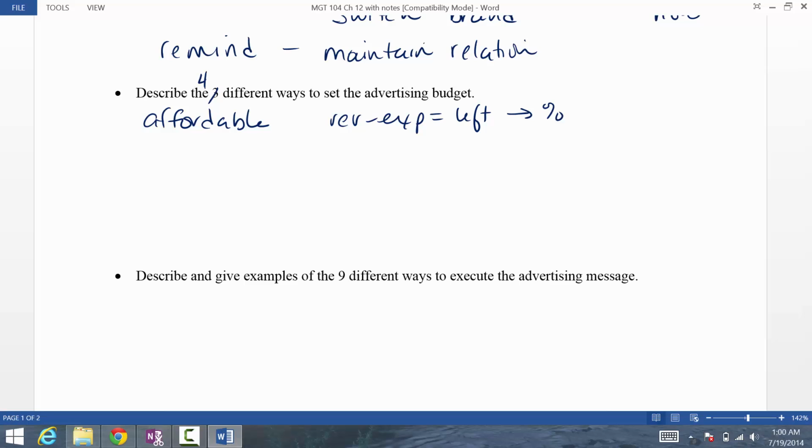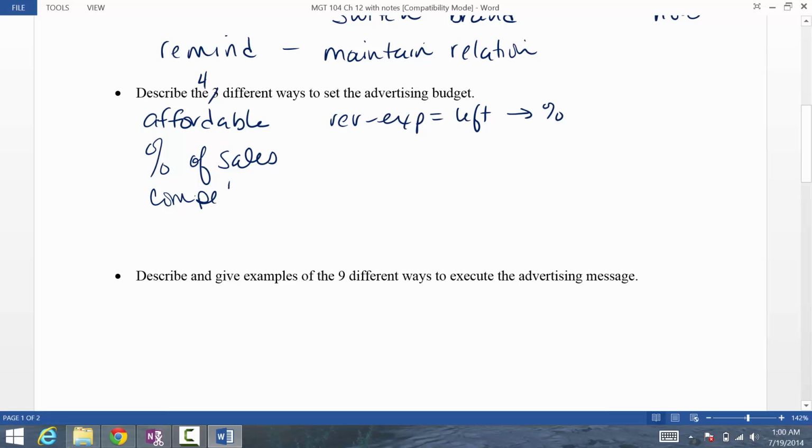It's probably not the best method, because you're just going to say, okay, I'm going to pay all my other bills, and then I'm going to see what's left, and I'll devote some to advertising. But especially with small businesses, that's what a lot of them do. You also have the percent of sales method, and this one's really backwards. What you're saying is, okay, I'm going to take 10% of my sales and dedicate that towards advertising. But sales shouldn't be driving advertising. Advertising should be driving sales. And so you would say I would increase my advertising budget with the hopes of increasing my sales. So this one's kind of backwards to me, but it's used a lot.